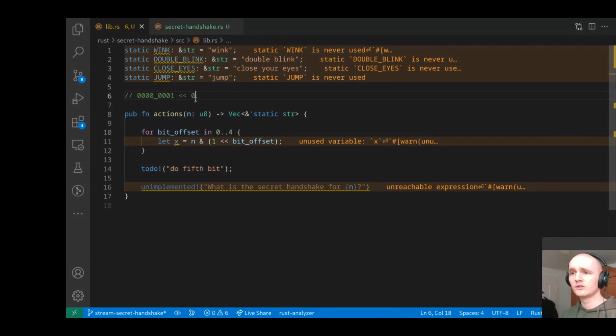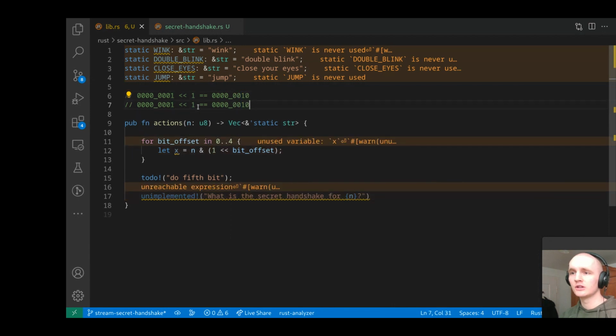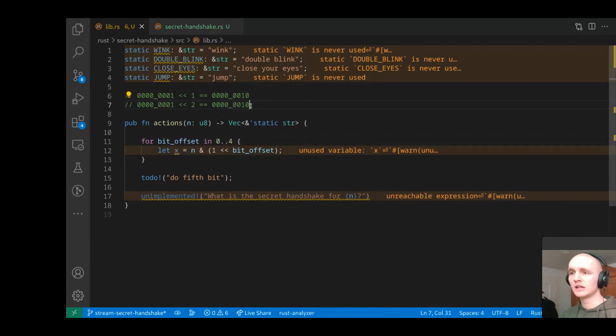If we left shift this by 1, it is going to equal this number right here. You see that the bit is shifted to the left by one position. And equally, if we do that twice, the 1 is going to end up here.